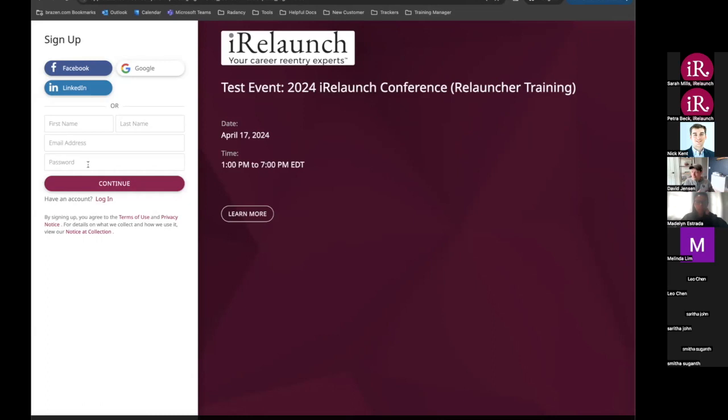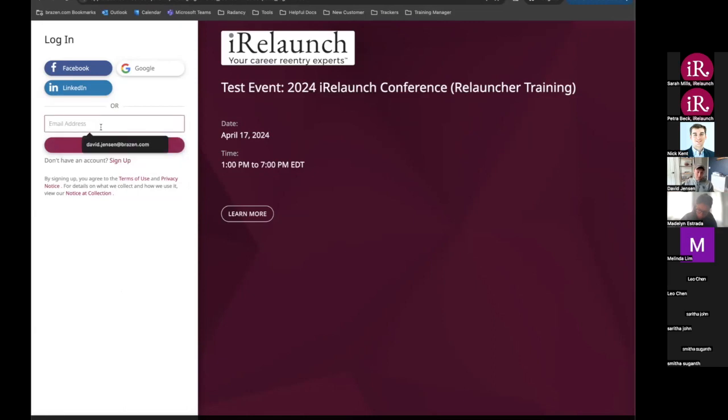So give it at least a minute or so to process. But you're going to receive an email just asking you to verify your email address. What this does is it just verifies that you're a real person. Once you verify that email address, it's going to take you to the registration form. So what I'm going to do is simply click log in, and I'm going to log in our demo candidate here.